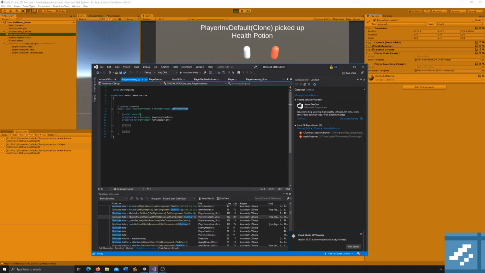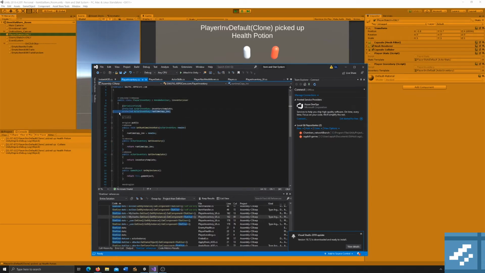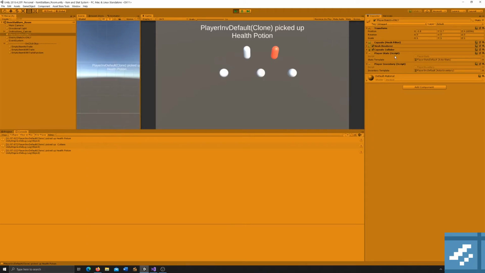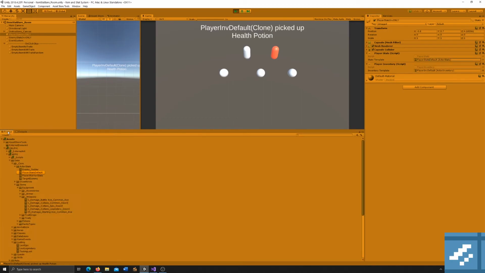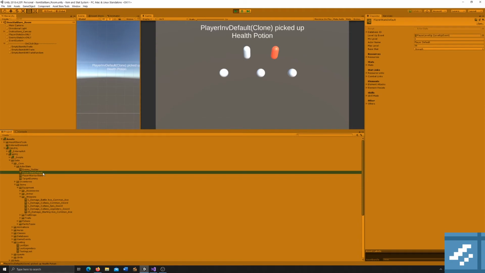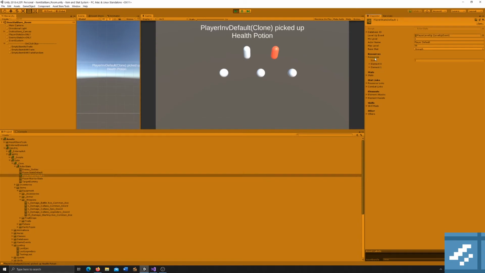we have this interface, iInventory user, and that's where it's getting it from. It's getting our inventory right here, which again, all this class is doing is making a runtime copy of it. That's basically the stats and the inventory, and this example scene shows you how you can interact with them and just the basics you need. For your own game, all you need to do is put these scripts on here and also make these templates. If you want to make these templates, you could click here, find it in your project, and the easiest thing, what I like to do, is just duplicate it and then modify it according to the directions. Look at the documentation there.